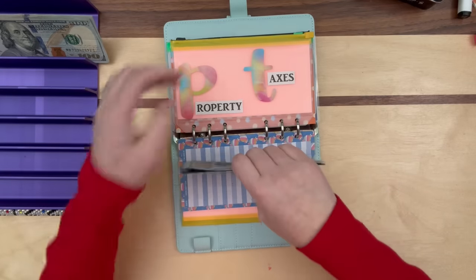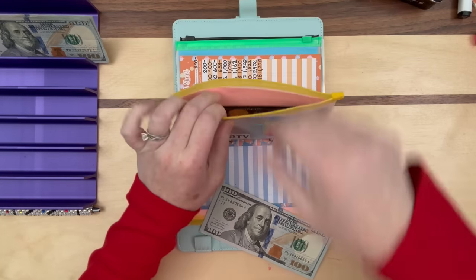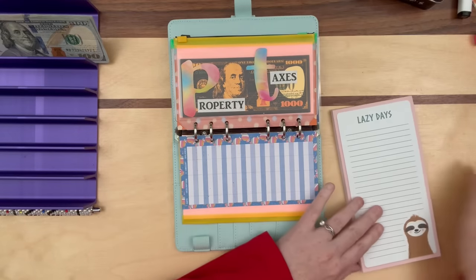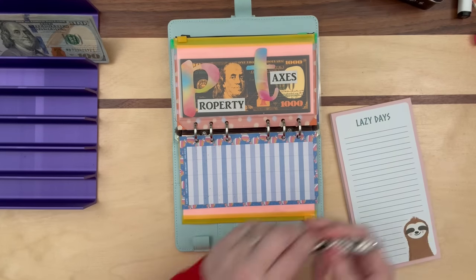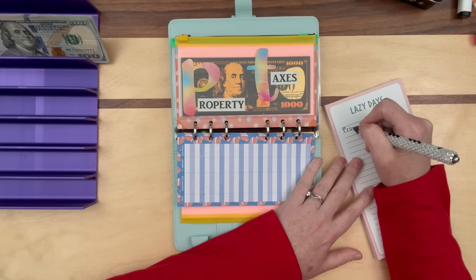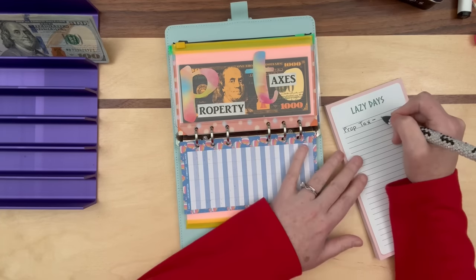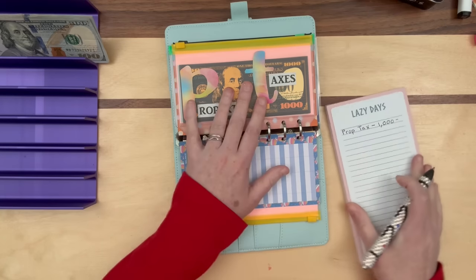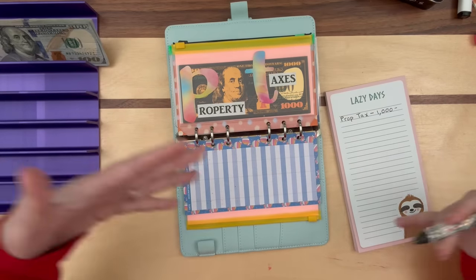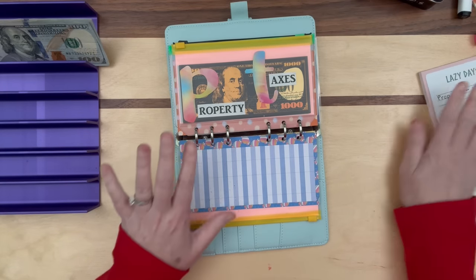What I need to do is make a notation on a piece of paper so that when I go deposit this money I know how much and into what account. I'm going to write on a piece of paper — of course it's going to have a sloth on it because I love sloths — I'll write 'prop tax' and note that we put a $1,000 prop bill in here, so $1,000 should be sitting to the side. At the end we'll add it all up and make sure the bills match.